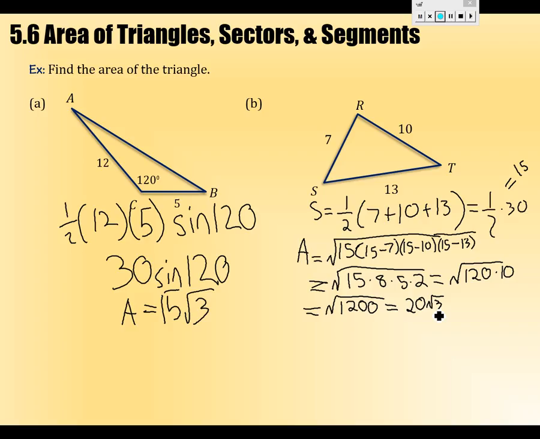Alright, listen up. I don't have anything else to say about that. Are we good? Did you get those answers? 15 root 3 and 20 root 3. It's pretty exciting. I should have made them come out to be the same answers. That would have been cool. Wouldn't that have been great?